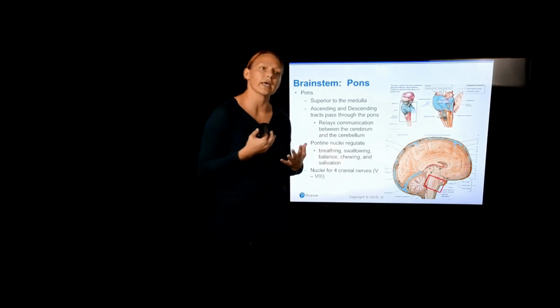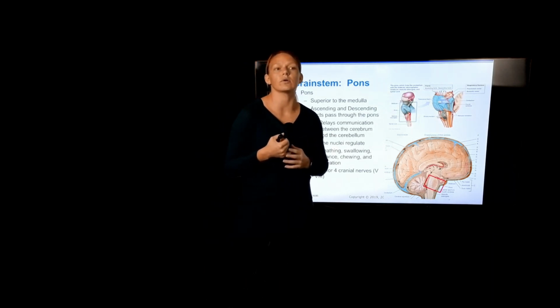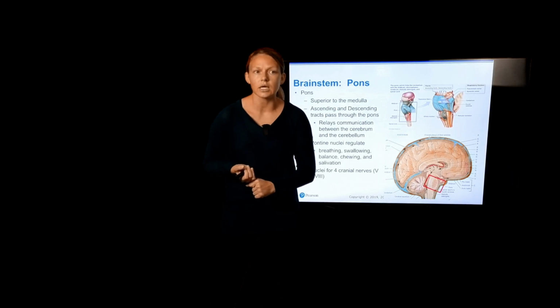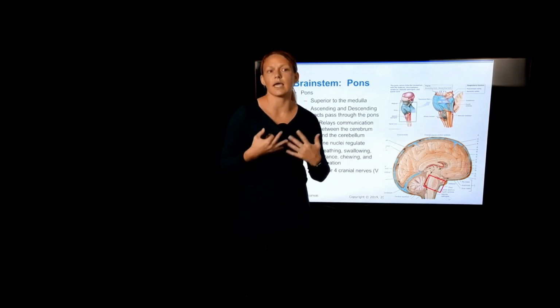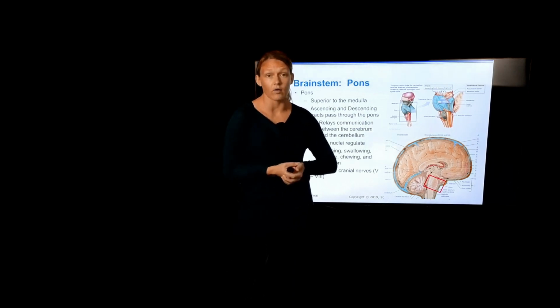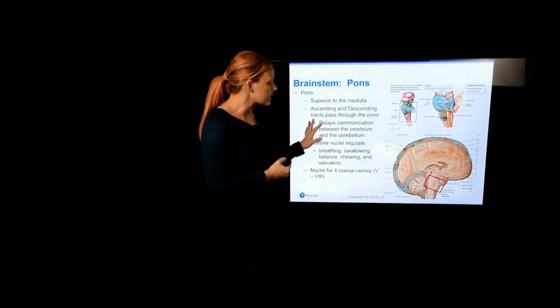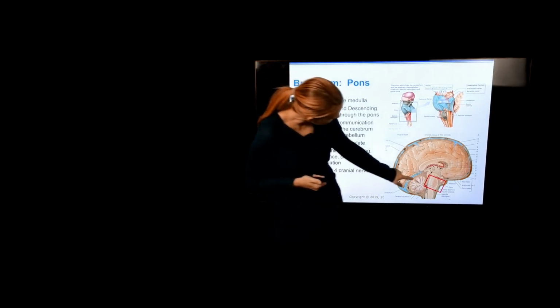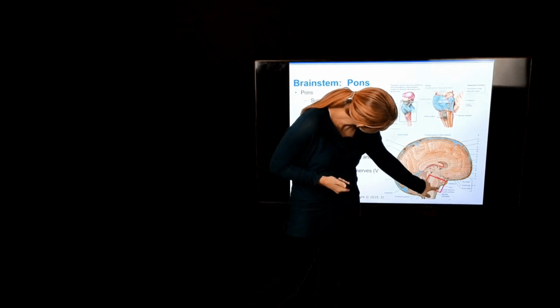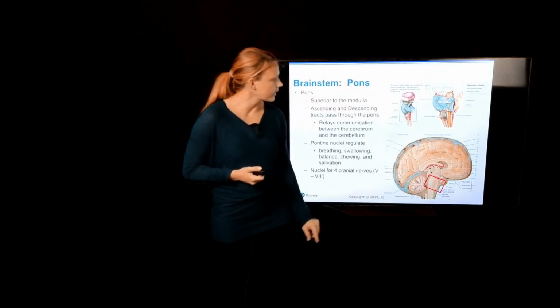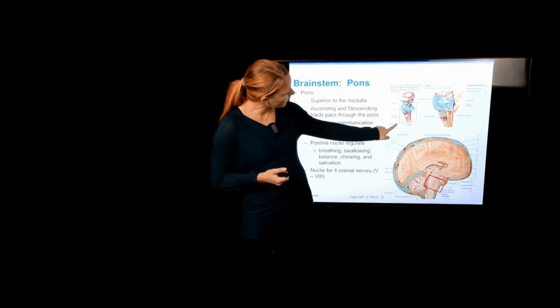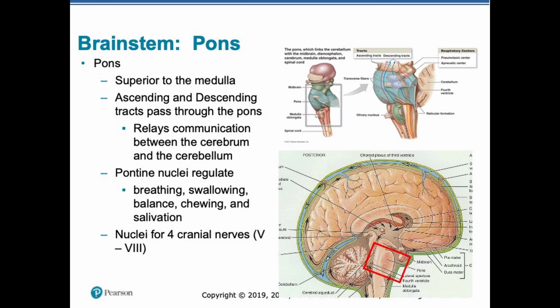And then some nuclei that are in the pons are going to play roles in things like reticular formation, and some can actually help to maintain the normal rhythm of breathing. So again, the pons is very important as well. Here you see it again right here in this image too. Again, it's kind of that bridge between our midbrain and our medulla oblongata.